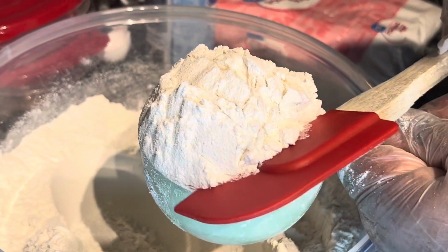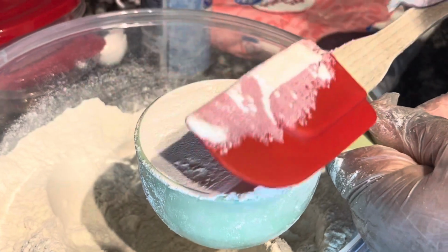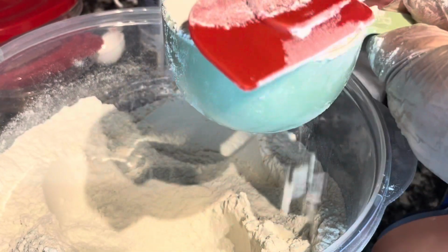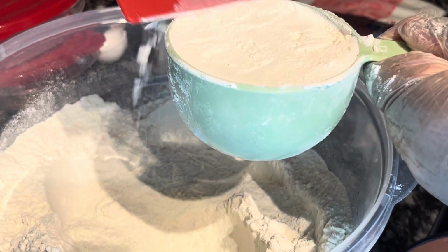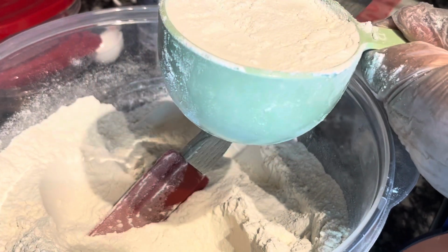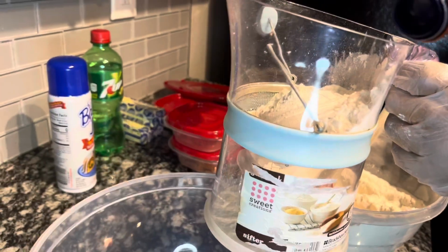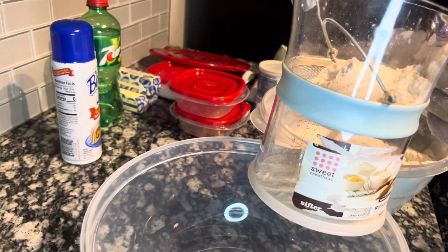We're going to use 3 cups of flour. If you don't know how to measure a cup of flour, you take your cup and you level it off. That's how you get 3 cups of flour. So this is 1 cup. What we're going to do is sift our flour in our sifter. That's 1 cup.